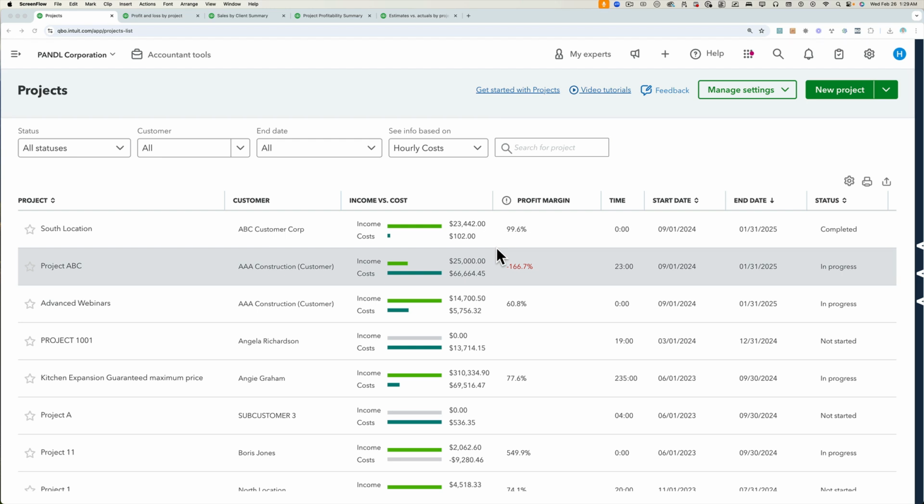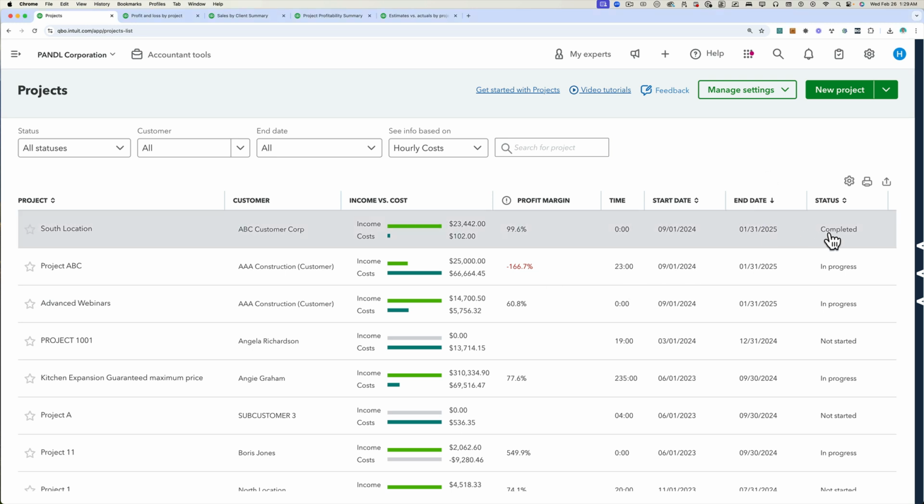Hi everyone, I developed the first version of this tool called Project Batch Renamer. The idea behind this tool is to be able to grab a particular subset of projects and add or append a name, or maybe find and replace some text in the name, or grab information like the start date, the end date, or the status, and append that to the name. So let me show you how this works.